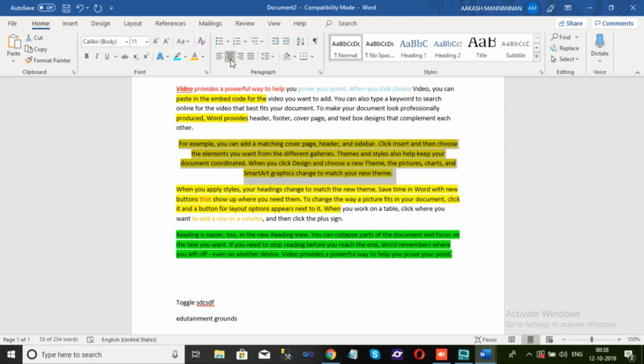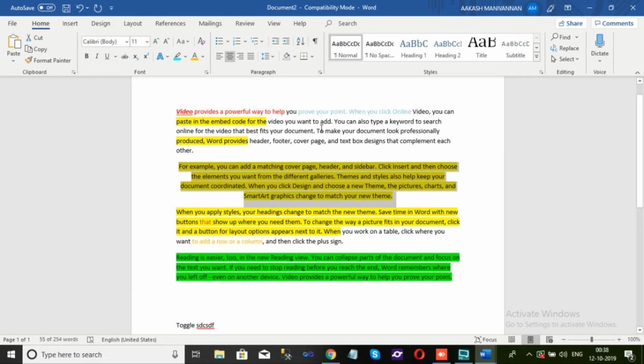And if it is a center alignment, obviously there is no space. So there will be no spaces in the center. So left side, right side, both will be having some spaces accordingly. There is also another thing called justify here. Justify is nothing but there'll be no spaces on both the sides, either in the left or in the right or even in the middle.